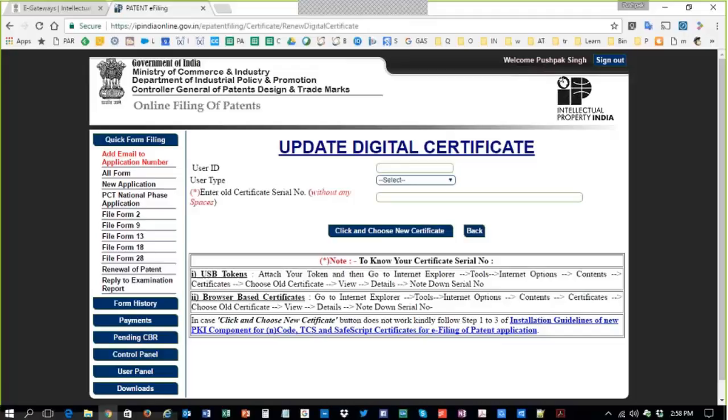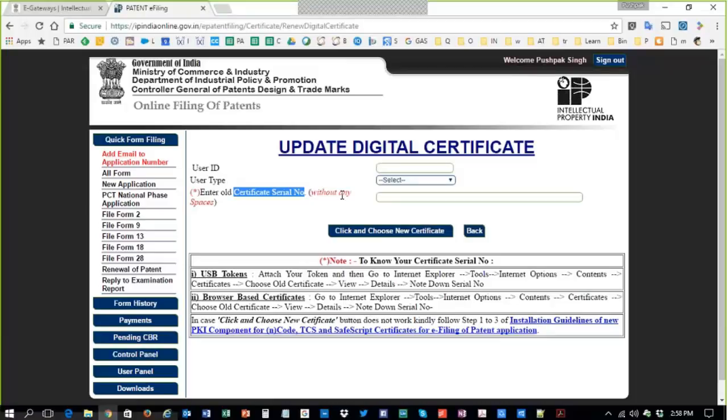The most important feature is that you know the user ID of the signature which you are using. So once you get a digital signature from eMudra or any other service provider, ask them for the user ID, the certificate serial number. This is important because when the digital signature expires, you cannot open it, so you don't know the serial number of that digital signature.